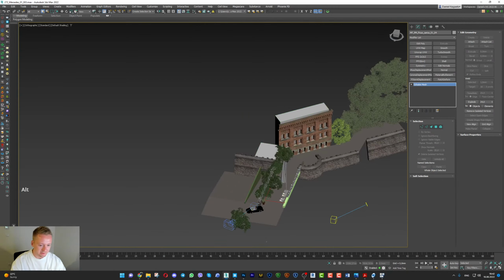And of course I will add the sunlight. Of course I will go back to the gray material mode, because I don't want to work with the shaders right now.